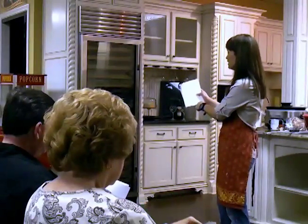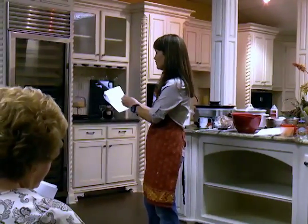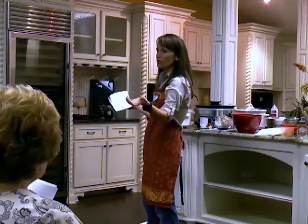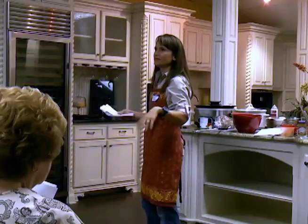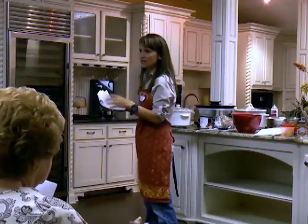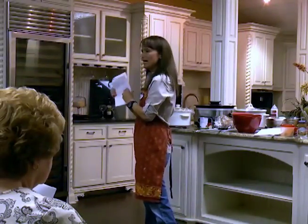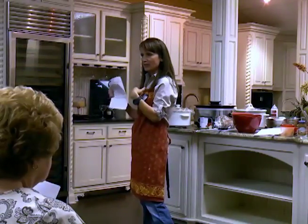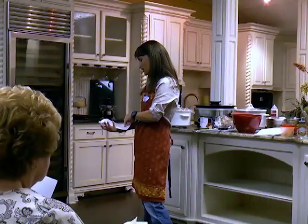Beer braised beef. This is a chance to use round steak, which is a cheaper cut of meat, and it falls apart very tender. If you don't want to use alcohol, just use non-alcoholic beer, or you could even use apple juice for that matter. And molasses — they sell that now, like Grandma's Molasses at the store. I get mine from a real farmer in Mississippi, but the store brand works fine too.